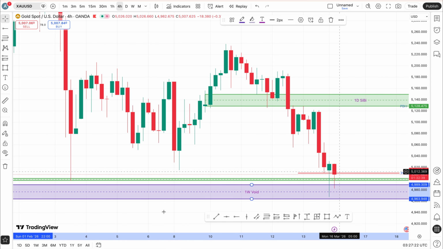CB. But also keep in mind, today, once the market opened, it tapped into a 4-hour BISI here, a buy-side imbalance. So when you look at all the confluences where liquidity has been taken and it has tapped so many support areas that can push the market up, you have to be pretty careful here, right? This is a buy-side imbalance.